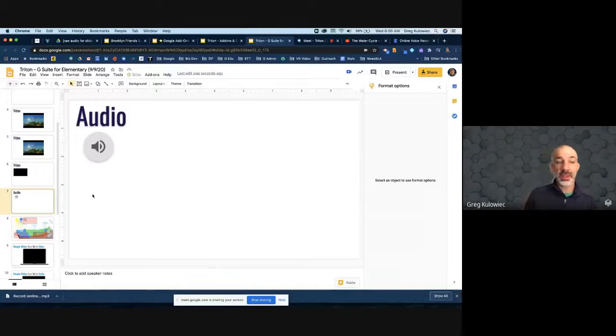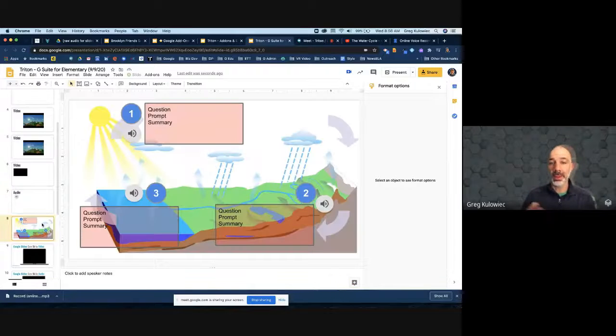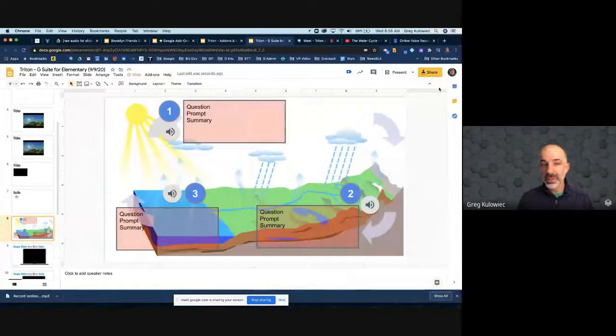Right, so what does that look like though? Here's a mock-up of what that could look like. So imagine that I send my little guys home and I want them to explore the water cycle, but I can't connect with them and we don't really have the time or maybe the capacity for me to teach this online, like through a Zoom or a Google Meet call. And my evaluation is, I want my kids to explore it relatively independently at home, but I need to support them along the way.